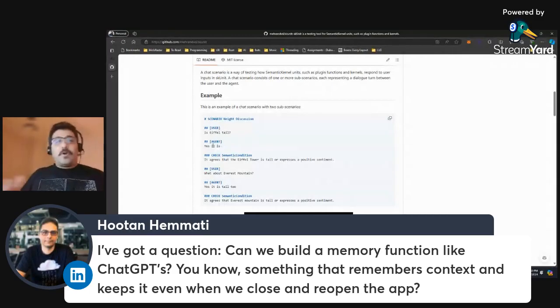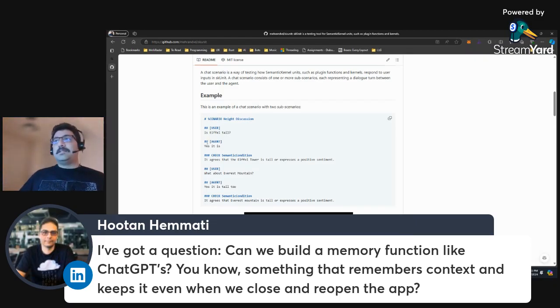But as we all know, there are multiple ways that the AI can answer us. It may say "yes, it is," or "sure, yes, it is," or "why not?" So we cannot check the answer by comparing strings or using contains or anything like that. We need some way of checking the answer semantically.